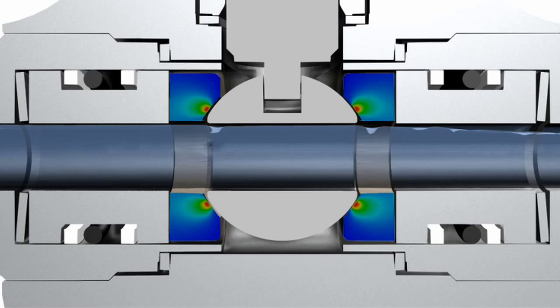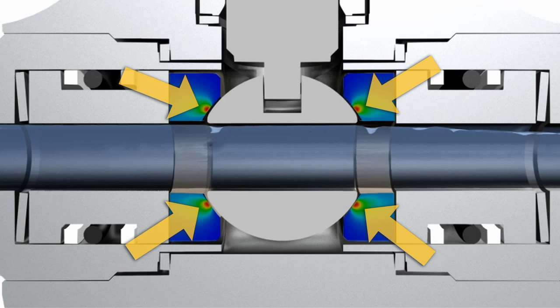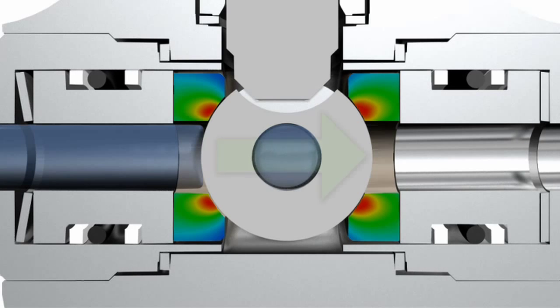FEA shows how the higher stress points, in red, are equally distributed while the valve is open. As the valve closes, the ball floats downstream, increasing stress on the seat and compressing the seat spring. At the same time, the seat spring upstream extends, maintaining force on the upstream seat. This preserves the leak-tight seal, even in low pressure systems.